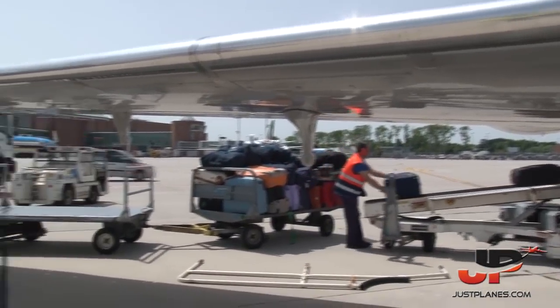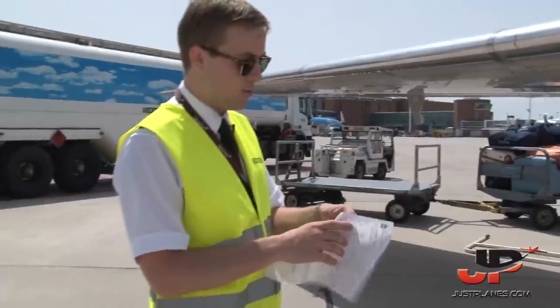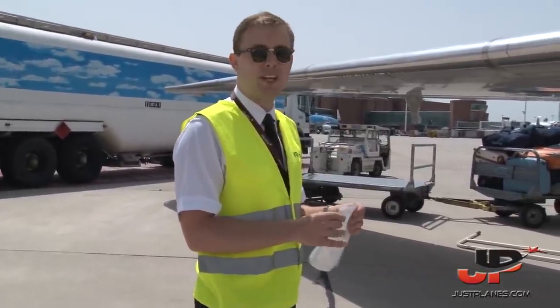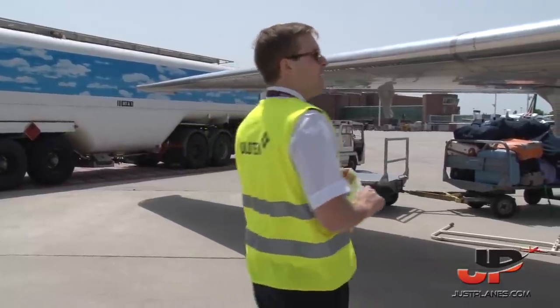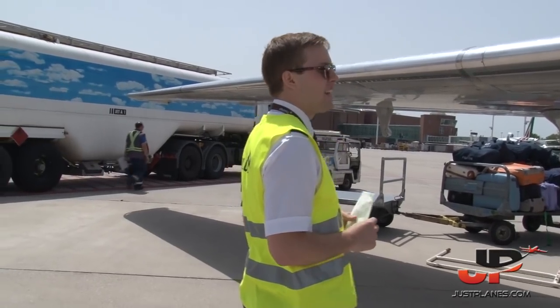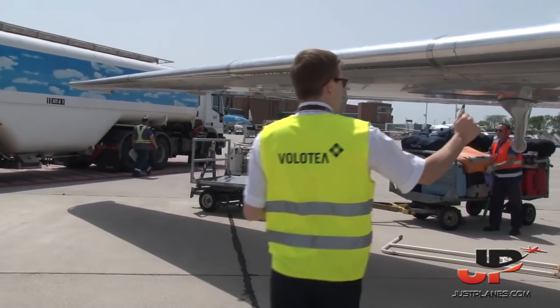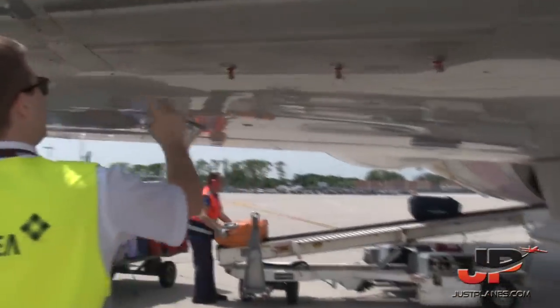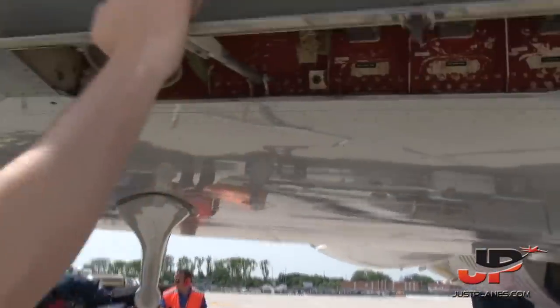So we have just refueled the airplane. This is the fuel receipt, so we can send the amount of fuel we've taken today to operations. The leading edge of the wing is fine. No sign of bird strikes or whatever. The refueling panels are fine. We just have a look inside if everything is okay.